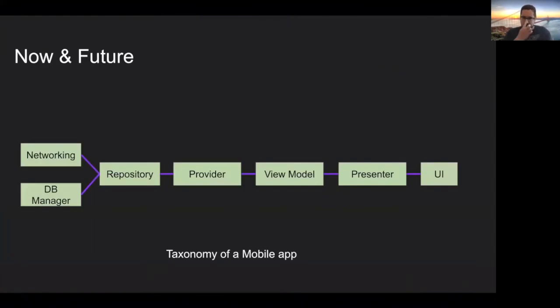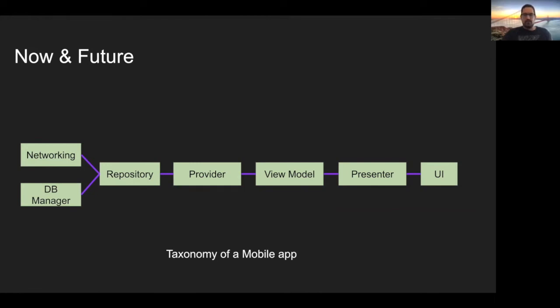So just to give you a little example of the taxonomy of a mobile app, independently of Android or iOS, you basically have these modules, starting from the left, which is where your data comes from, and then it ends on the right, which is the UI, how it's presented to you in your face, right? And that data that comes from networking or your database has to go through all this. This is just an architectural pattern. There are many of them, but this is an example of one that is used in mobile.